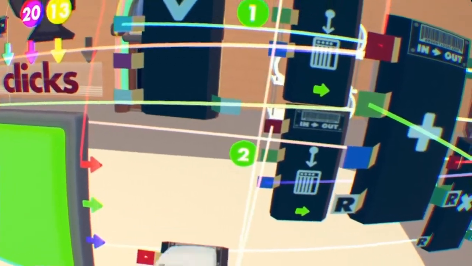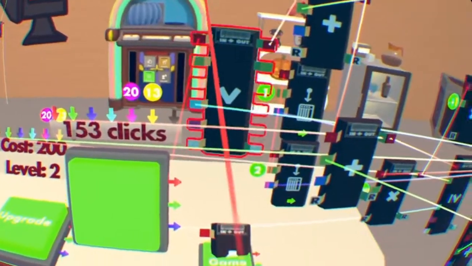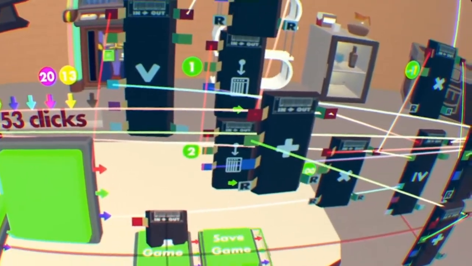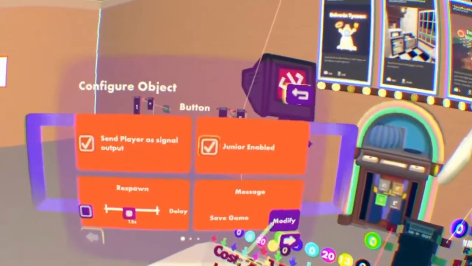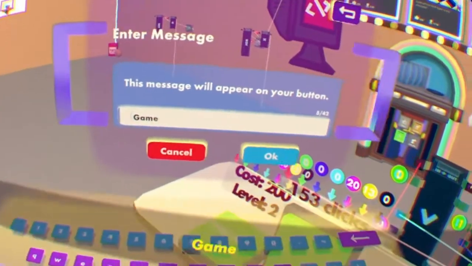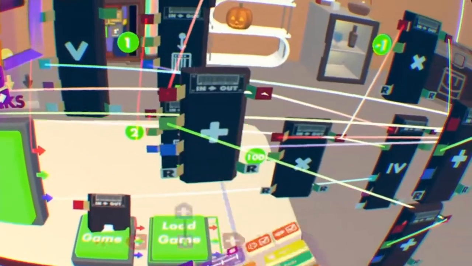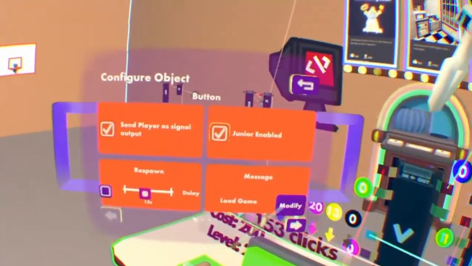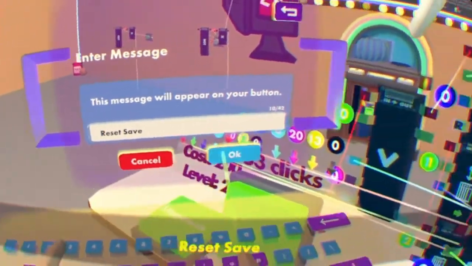it saves the game every time I click the button. It also makes a sound. So there, it's all saved. We're also going to get another button to load our game when it uses the 2 leaderboard stats. So we're going to change it, so instead of saying save, it says load. And we're going to get another button for last, and it's going to be reset. Reset your save. And we're going to put reset save.